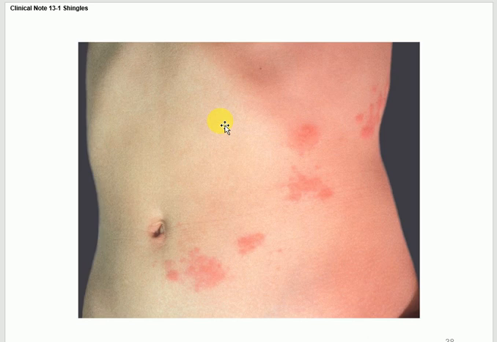It just goes and hides in the ganglia and waits for the next time when your immunity is a little bit weaker, like if you have common colds, or if you're taking medications, whatever it is. Then it leaves the hiding spot and goes out. And then you see the vesicles again. I got infected again? No, you're not infected again. It's just going out because you're weak. Once you regain your immunity, it just hides again. Same thing for these infections here. Once you get it, you get it. It disappeared? No, the virus is hiding. And then at any time, if you're weak, it goes out into the skin and gives you these painful vesicles known as shingles.